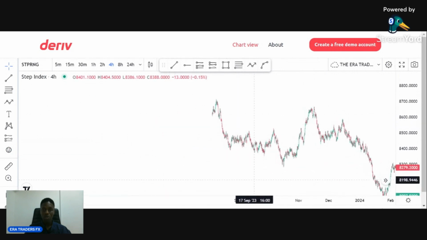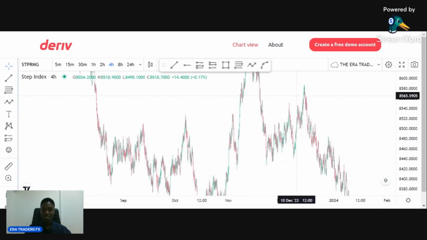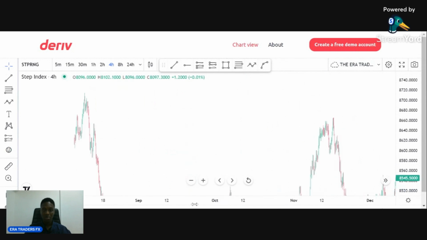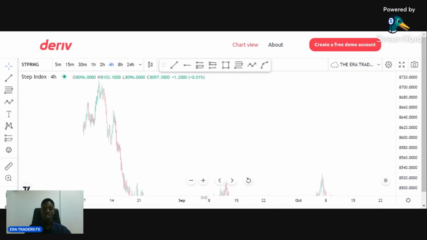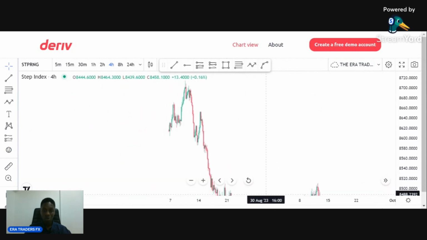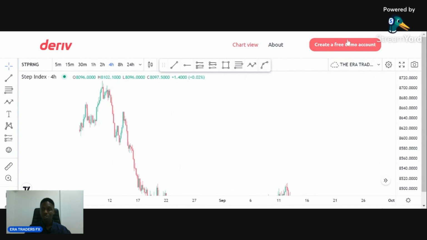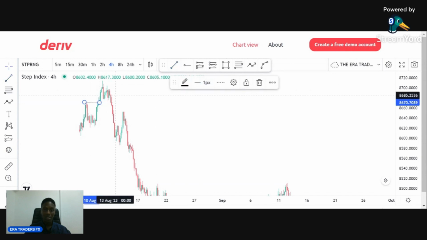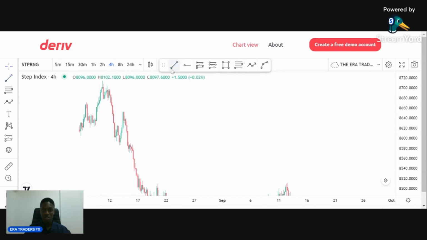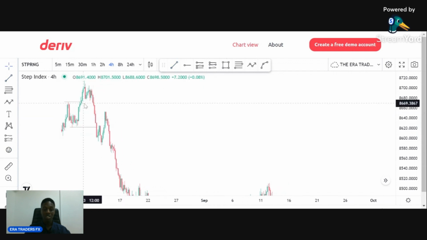All right, so this is a quick example. Before a high or a low is a strong low or strong high, I said the market must first of all take out liquidity before breaking structure, like we can see here. The market must first take out liquidity before breaking structure. So we saw that liquidity taking.